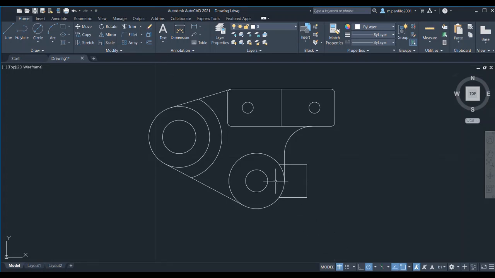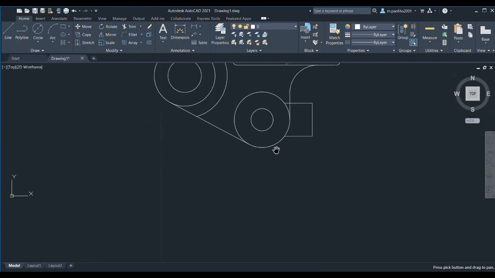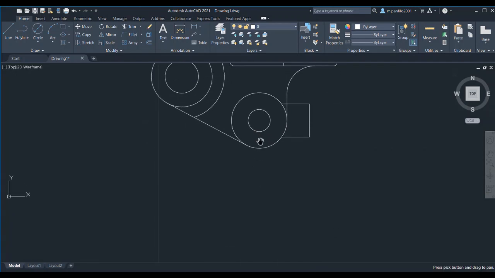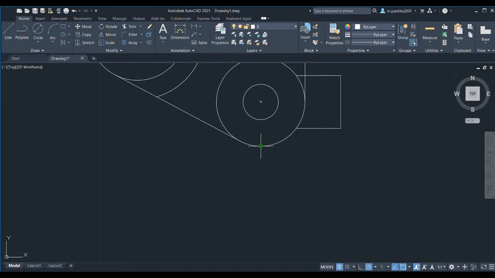So next we will create a line from here downwards. So type L, press enter, specify the first point, then let's say the line with the length of 0.27, enter.